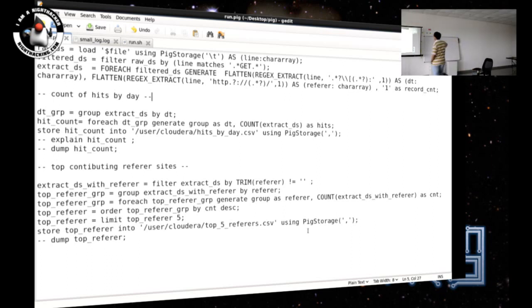Basically I want to read a text file, and filter all the rows that have a GET. I am interested in people who are retrieving HTTP pages from me, not people who are posting form data to me, right, and then I want to use this regular expression to pull data.